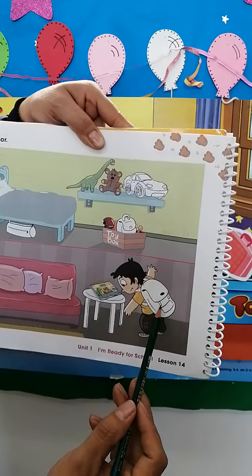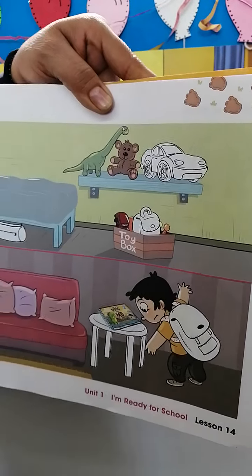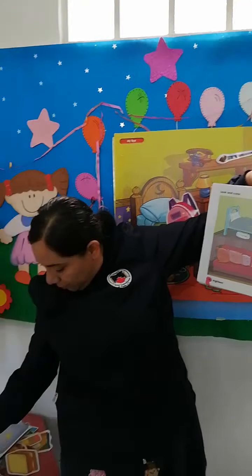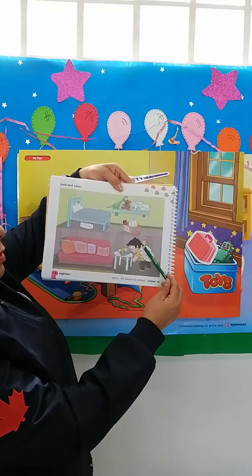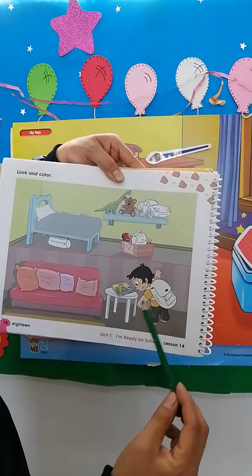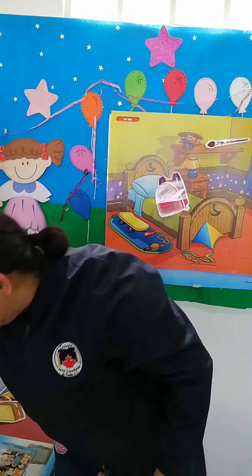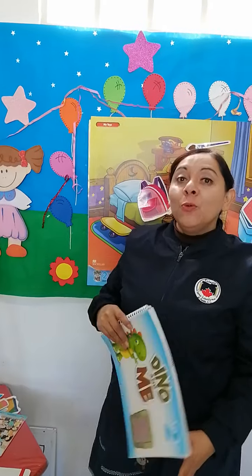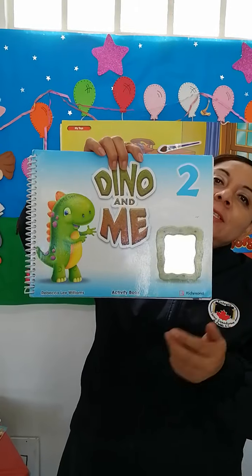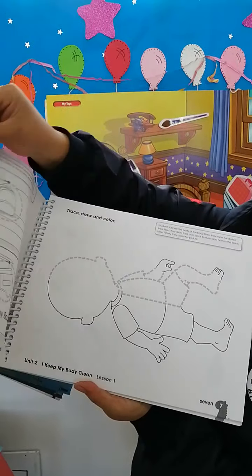And where is the backpack? The backpack is on Joey's back. So we are going to color it using green. Excellent. Good job. Congratulations — you did it! Now, to continue working about prepositions, we are going to look for our activity book. Open and look for page number 6.